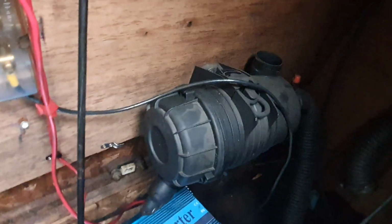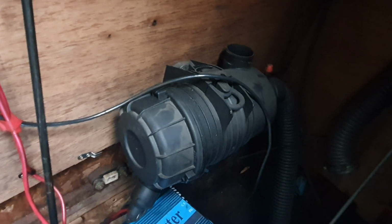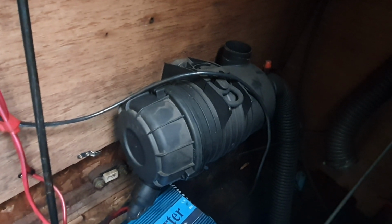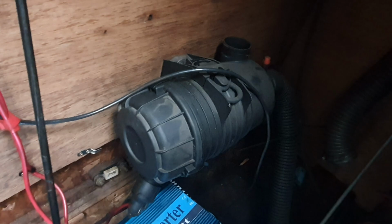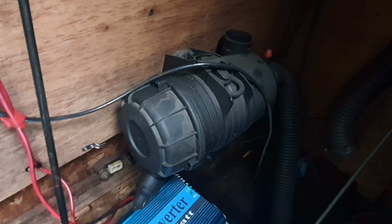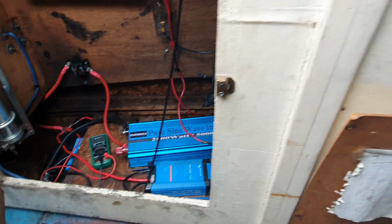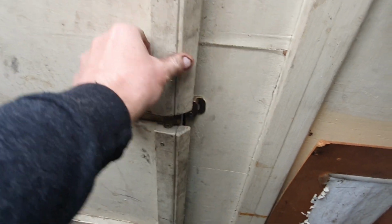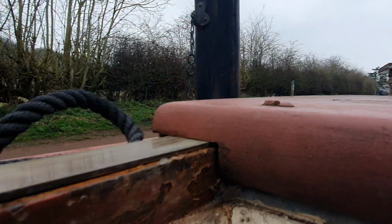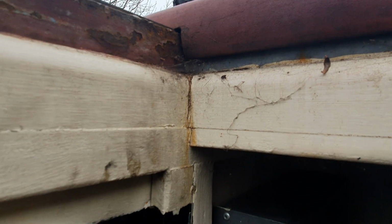That's where the air filter would normally go. I've actually disconnected it at the moment because all the noise from the engine travels back up the air intake. So I've got to get an air filter for that, but I've disconnected it for now. And when I close this door, it's a lot more silent, because otherwise the sound used to travel all the way up to that little chimney there. It used to be so loud. It was deafening, so I just disconnected it.